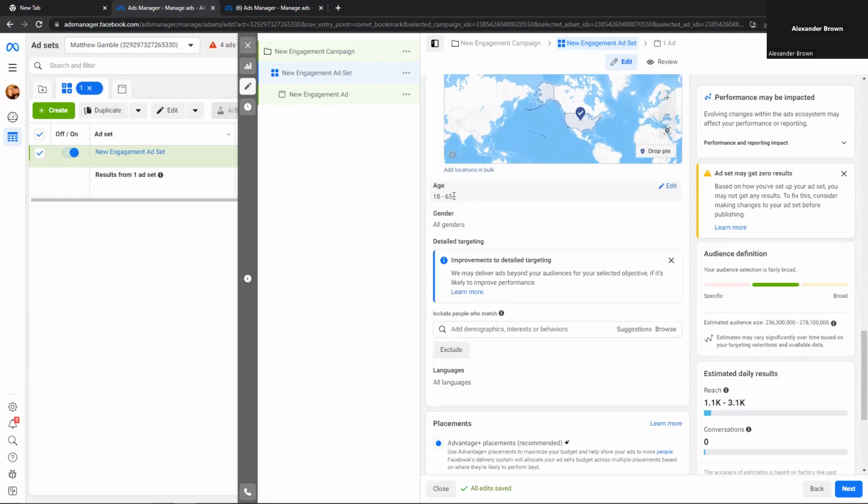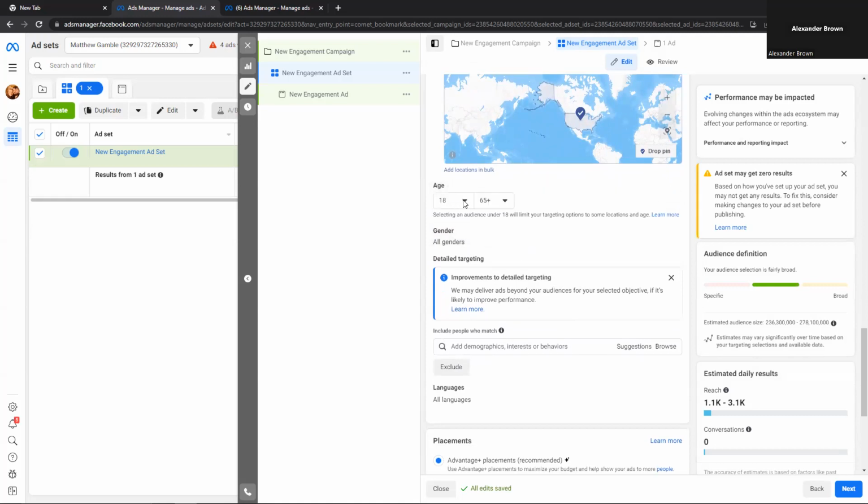Now, our next thing is going to be age. You can do this from 18 and higher. So if you already know your consumer demographic, you can insert that information here.